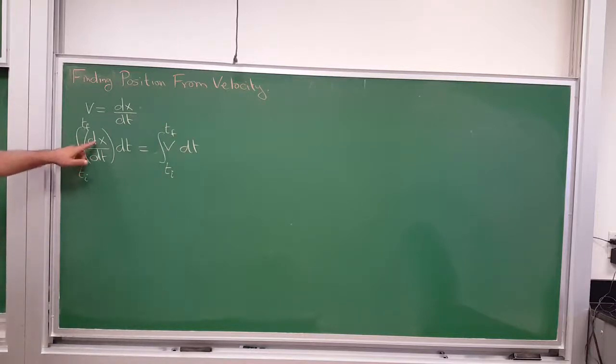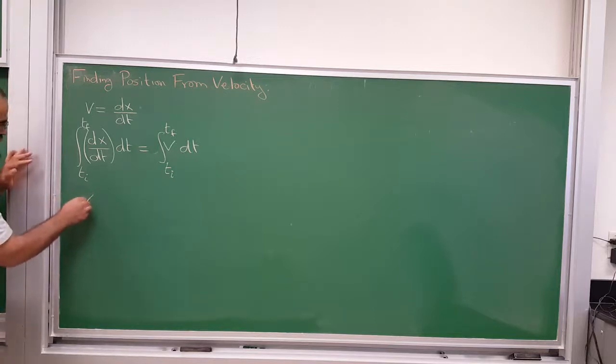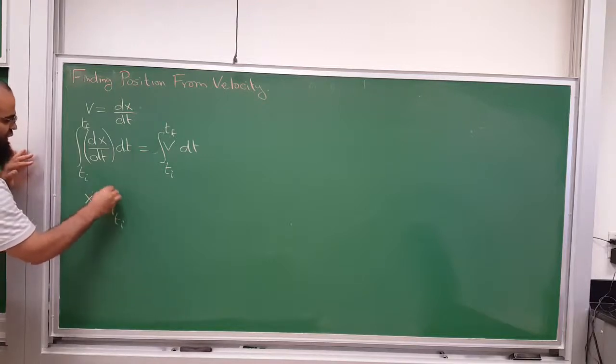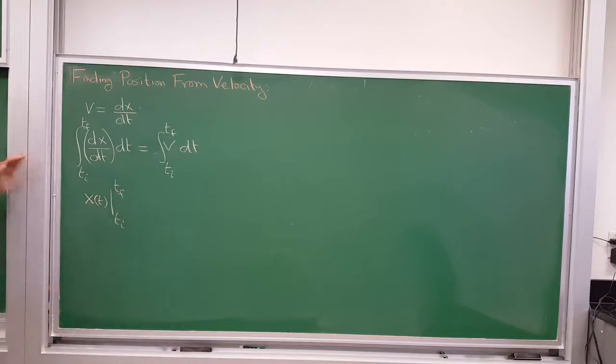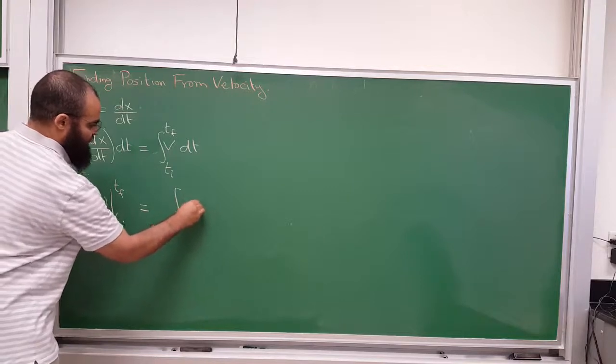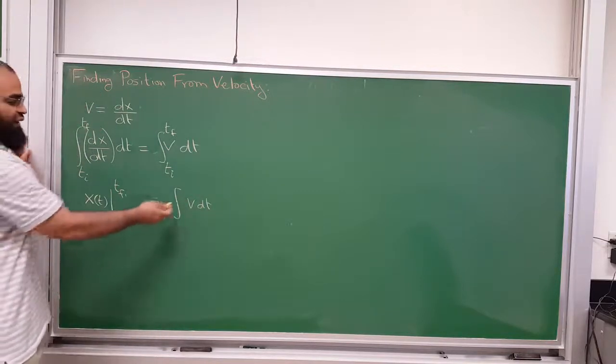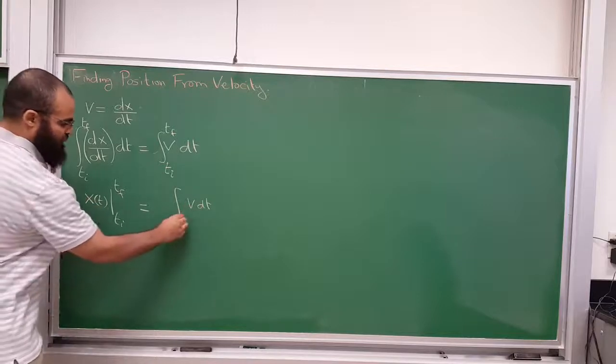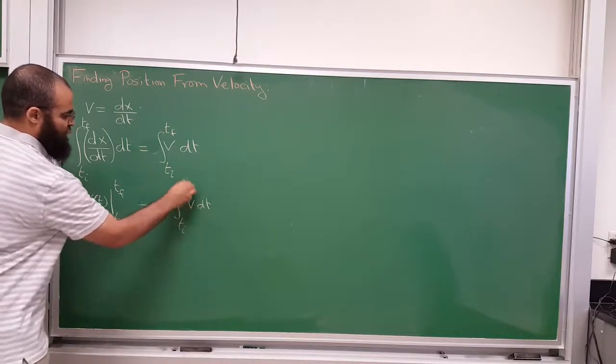Now the left side, notice, you take the derivative and then you integrate, you get back the same function, right? If I take the derivative of a function and then I integrate it back, I get back my function. And I get back just my function, x of t, evaluated between t initial and t final. You know this from the fundamental theorem of calculus, right? Part 2. And then this side is just also the integral of the velocity dt. This one I cannot proceed any further until I know what the velocity is as a function of time. T initial to t final.